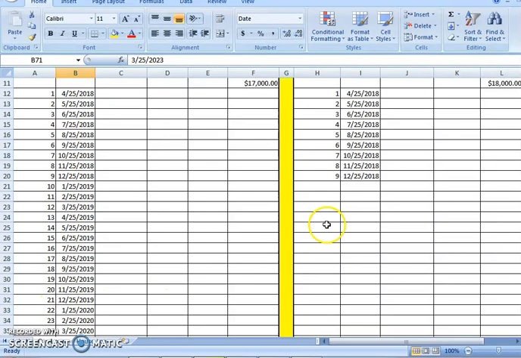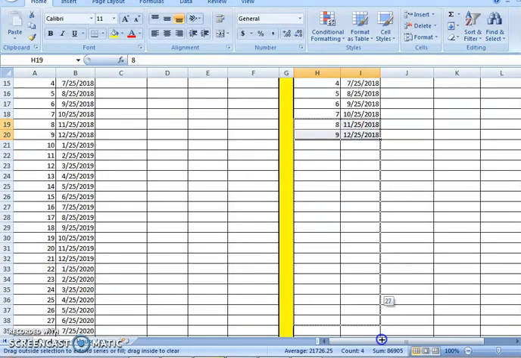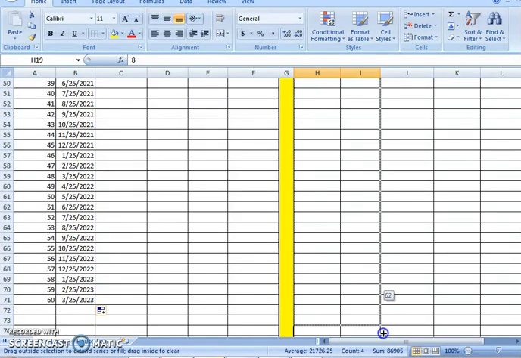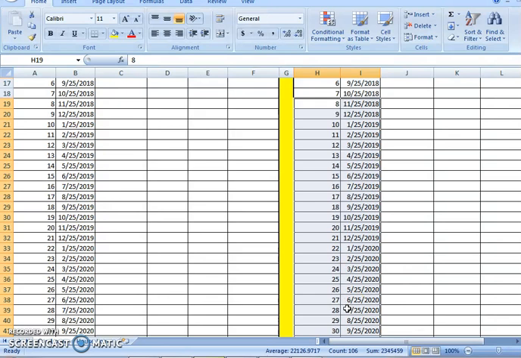Okay, and let's do the same thing over here. We're going to take 2 of them, both of them at the same time. We'll highlight both of those sequences and drag it down to 60. Okay, here comes 60. It slows down a little bit, and there, 60. So that's all set up.